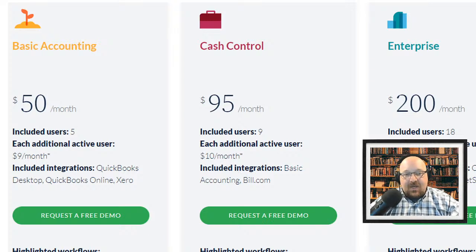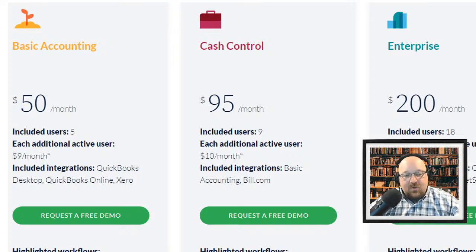At $95, you get 9 users with it. At $200, you get 18 users with it. And their per user fee is much lower than you will see with Expensify, once you take it all into effect. Expensify taps in at $9 per user per month. This $11 per user per month is certainly higher, but you also get 18 users in that to begin with. So, now that I'm thinking about it a little more, I'm going to say they're probably similar. I don't think they'll be too far off between the enterprise version of this and the enterprise version of Expensify.